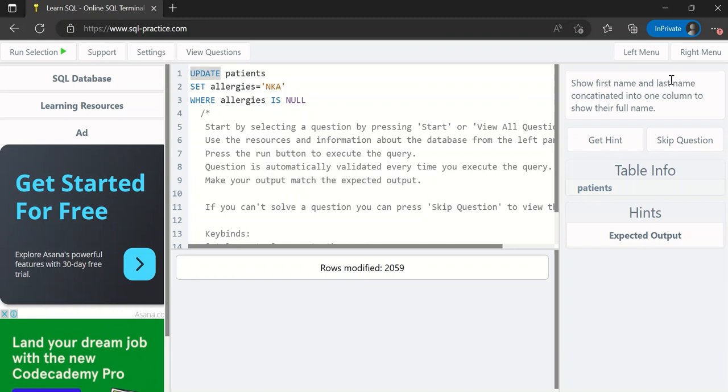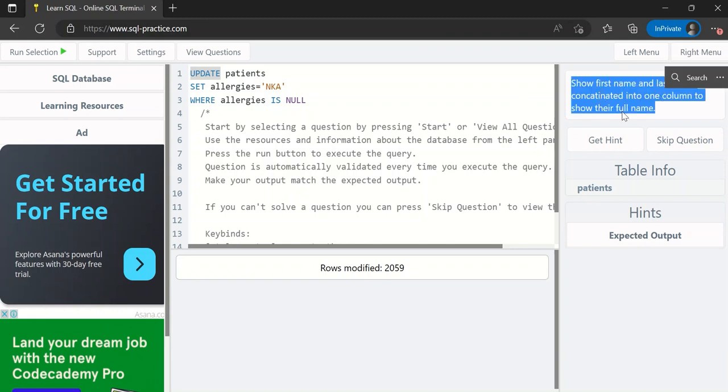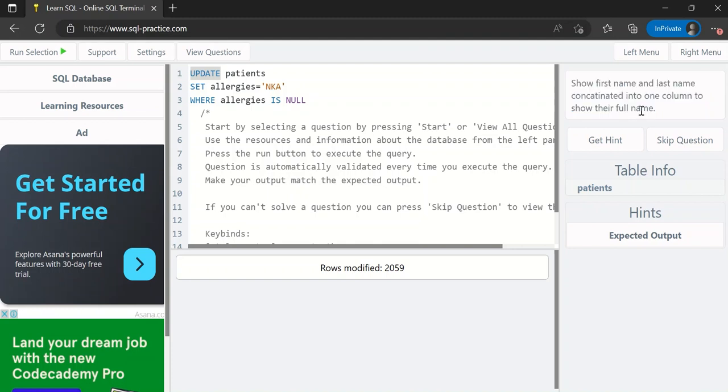Show first name and last name concatenated into one column to show their full name. I have first name as a column, last name as a column, but now I want one column which is concatenated first name plus last name in one column itself.